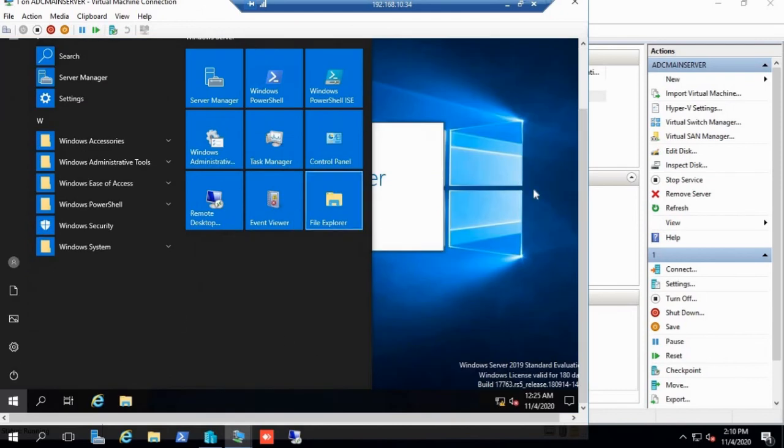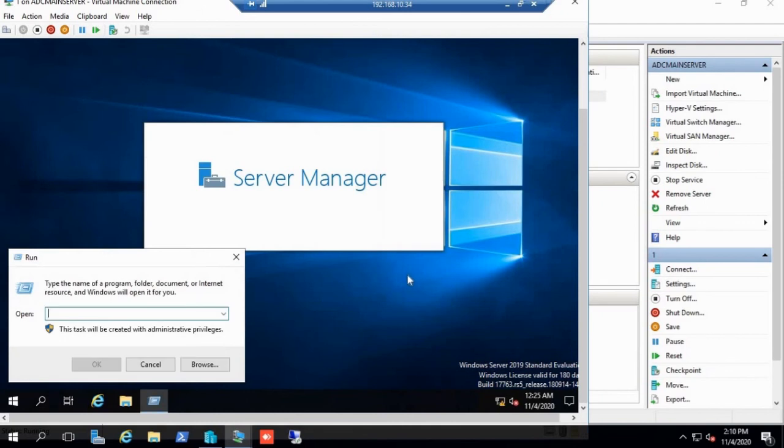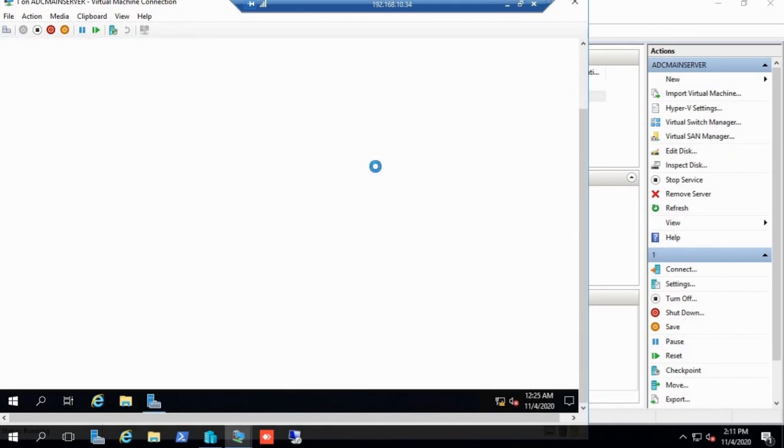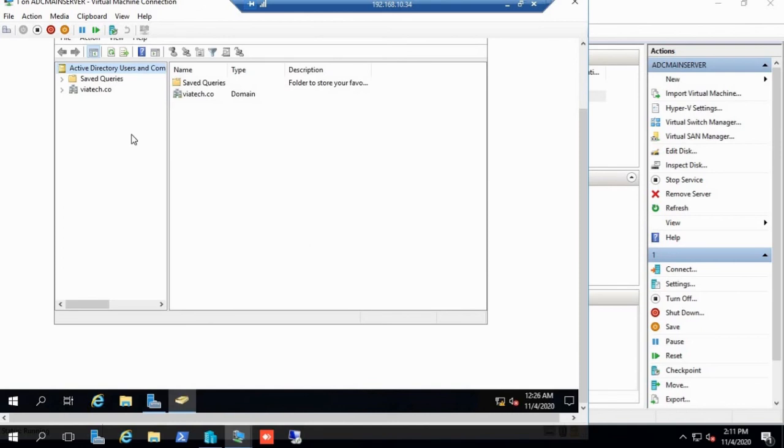In order to see the replication, why should I go for the graphical interface? Let's start the CUI also. Now you need to make a habit of the CUI also. We'll go to the directory service console straight, that means Active Directory Users and Computers, through which we can see all the objects are replicated in our additional domain controller. Rather than going to the GUI, I have used a CUI. Still the server manager is being loaded, so that's why it's taking time. Then it will take you to Active Directory Users and Computers, where we can see the changed objects.